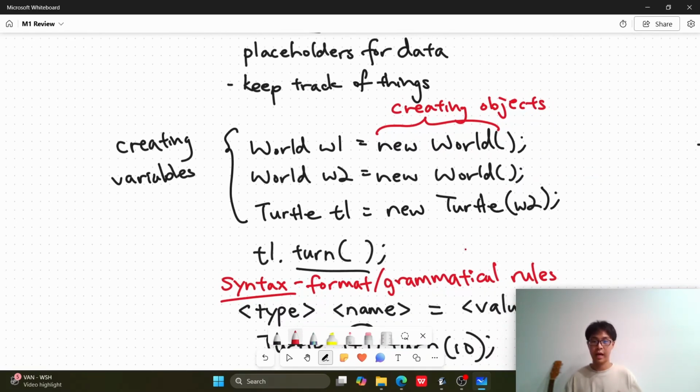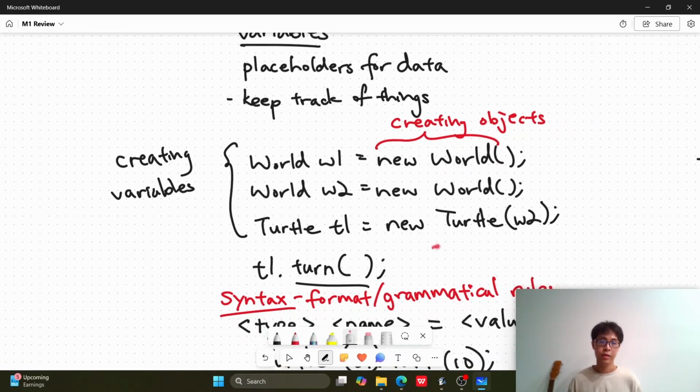And by objects, I don't mean actual concrete objects, because that would be crazy. We are creating software objects that represent some unit that either we have defined or other people have defined. So in this example, the world represents a unit or a canvas where we can put the turtle, and you can use the turtle to draw stuff on. A turtle is the thing that we use to draw on a world canvas. Okay, so these are software objects that have predefined functionalities and properties.